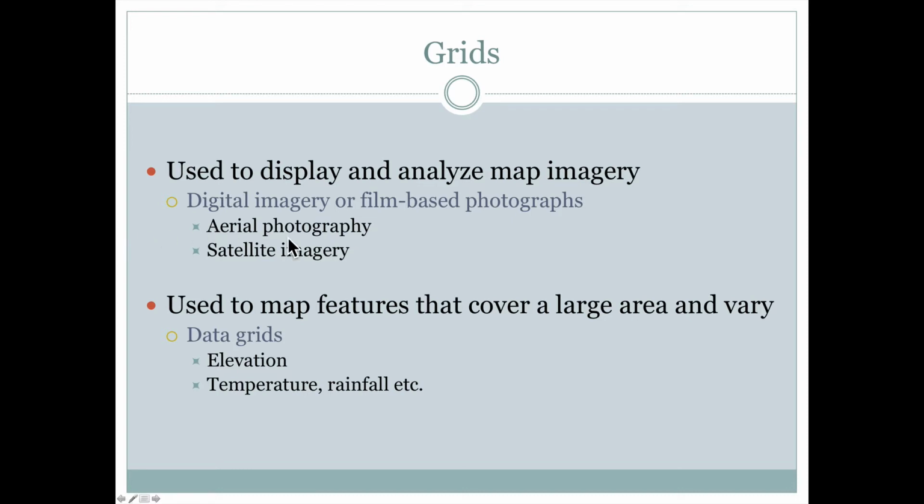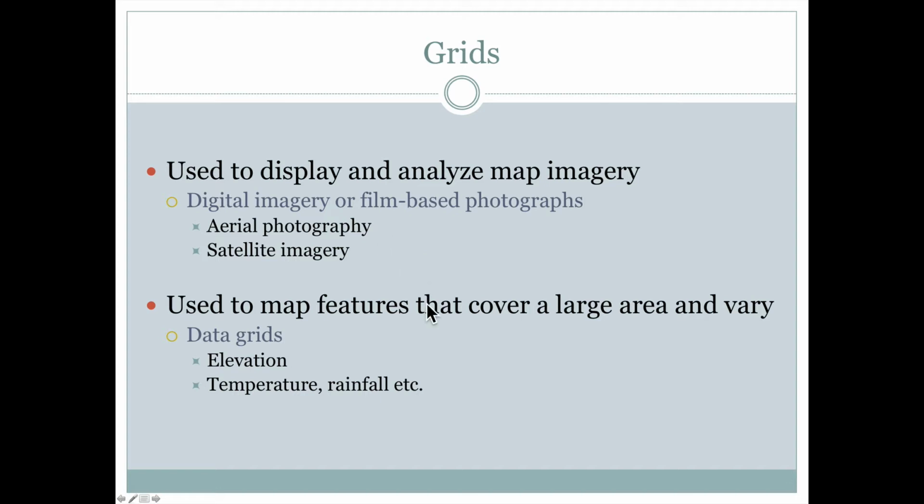We can do that with imagery, and probably the two biggest kinds of imagery we use in GIS are aerial photographs and satellite imagery. Aerial photographs can either be digital imagery that we've taken with digital cameras, or it can be old film-based photographs that were actually taken from a camera on a plane or a kite or some other thing that was up in the air. Satellite imagery is typically always digital imagery. We're collecting data from sensors on satellites, and then that's what we're bringing down to Earth and displaying as maps.